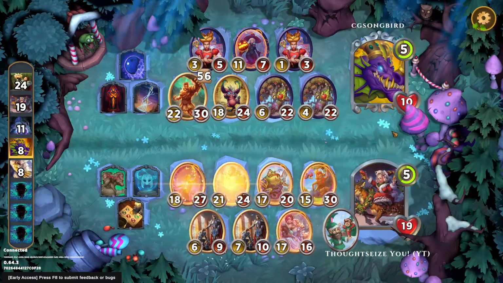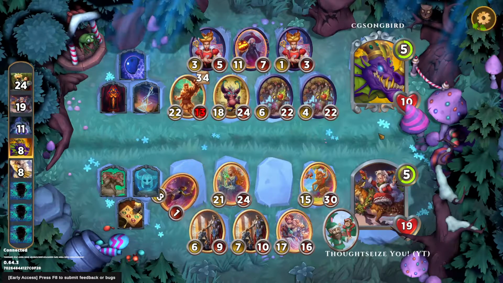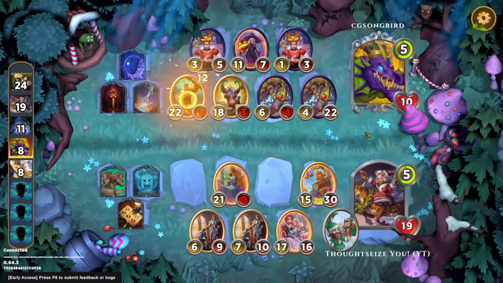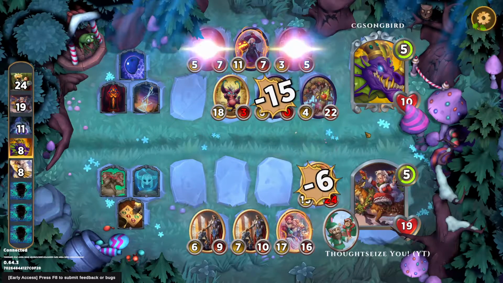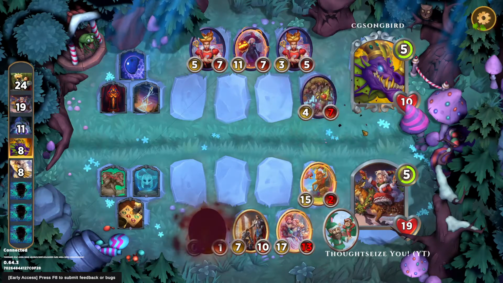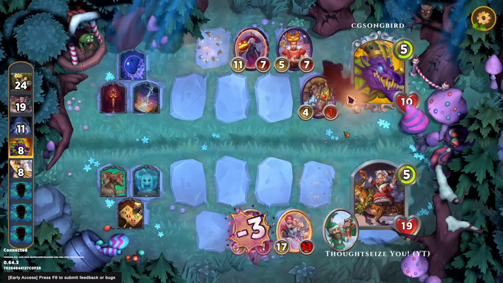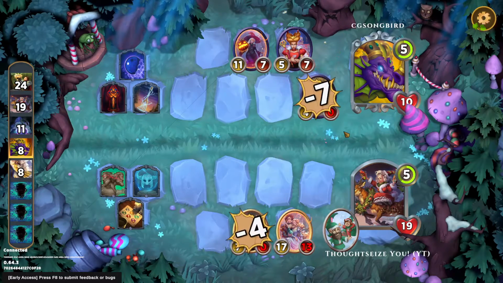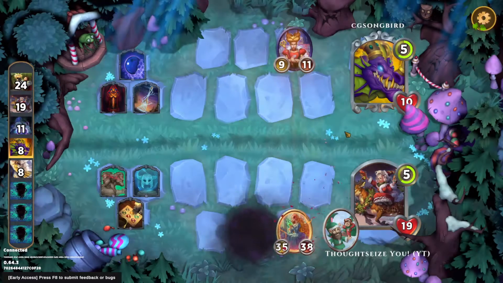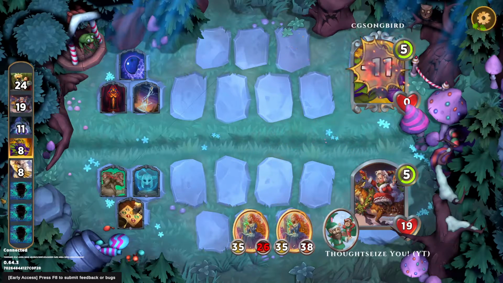Alright, so they didn't get anything crazy, but they are about to have a Hercules go off. Herc down. Alright. Well, we're getting scammed a little bit with these rotten apple trees. I think we're fine, though. We're about to have double Juliet off this Romeo. Oh, yeah. We're more than okay. And I believe that's lethal. It is.